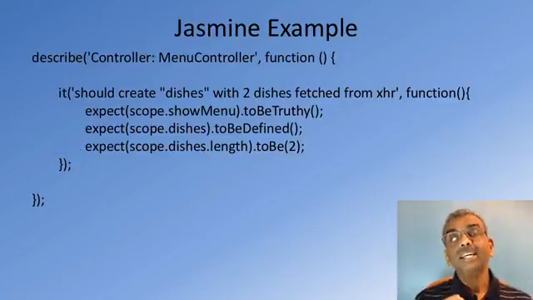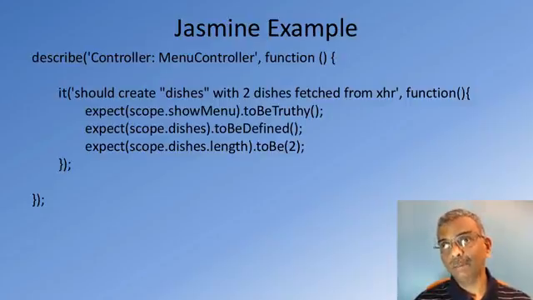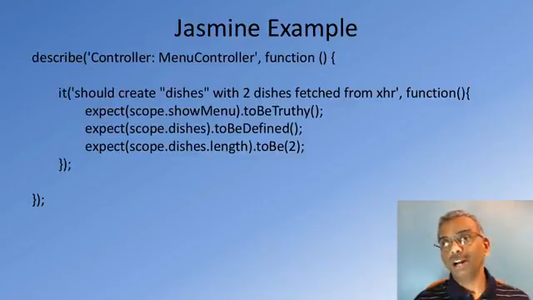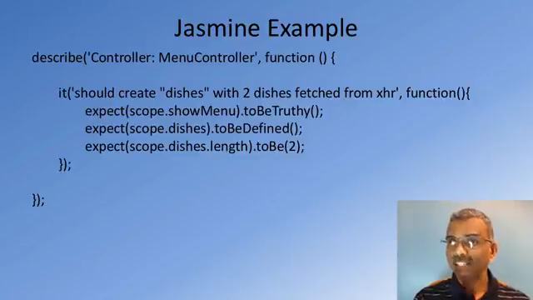Now in this case, if I set up the mock dependency to return me a JavaScript object containing 2 items, then I would be able to ensure that this test passes. So setting up the environment for carrying out this test should ensure that actually the value delivered here will be 2 JavaScript objects. That setup we will discuss next. And also in the exercise that follows this lecture, you will actually use exactly this code to carry out the test on the menu controller.